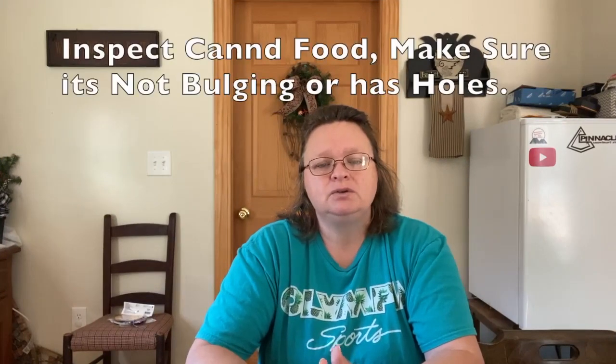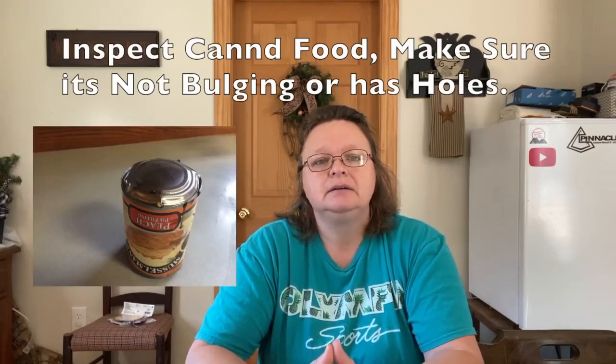If something were to happen and you needed kids to eat, and you made scrambled eggs but they don't eat scrambled eggs, they probably won't eat them. If you just buy stuff they like — spaghettios, mac and cheese — they're more apt to sit down and eat what you have. Buy things that you and your family will eat. That's the most important thing. Get rid of things you won't eat or that don't store well.